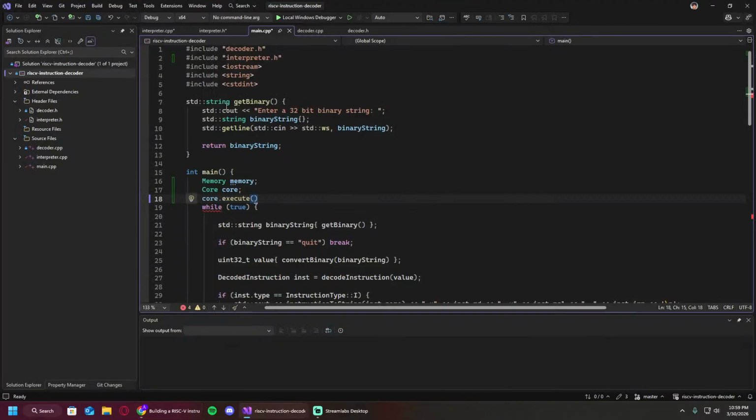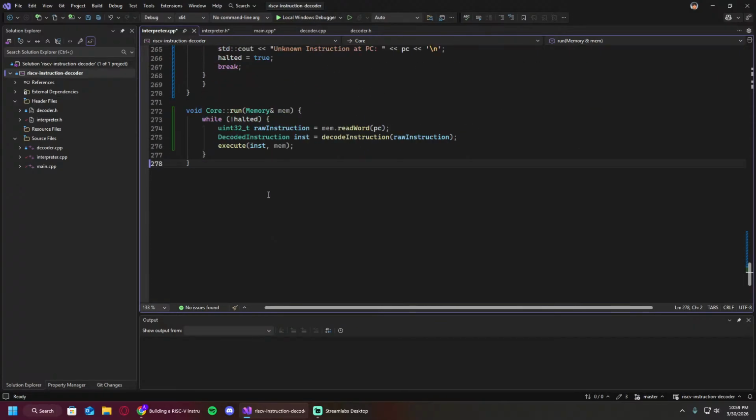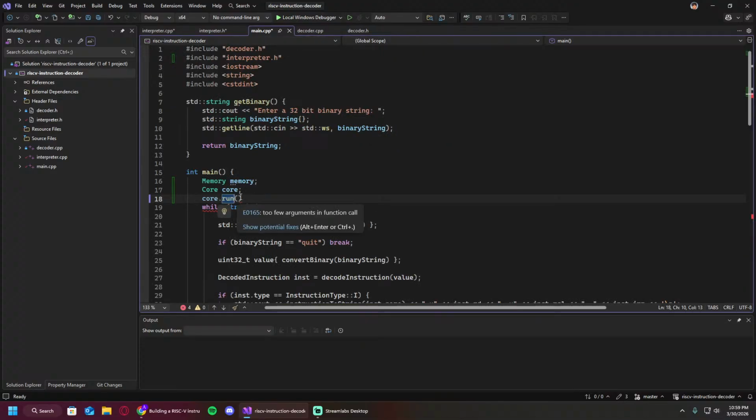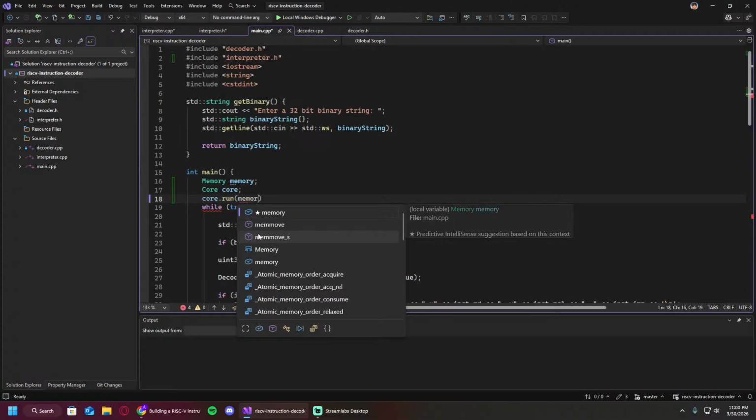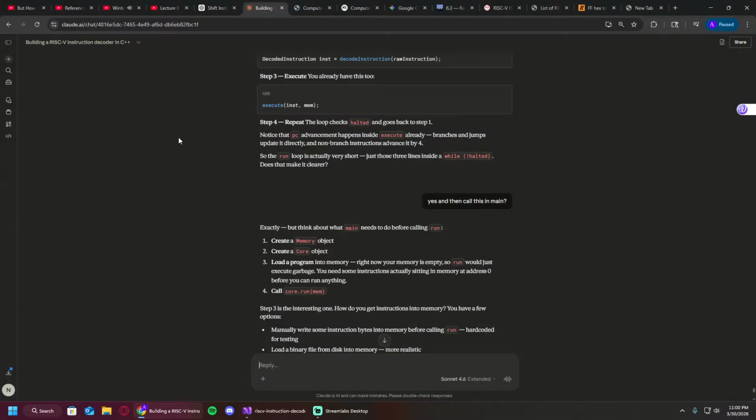Oh no, that's for run. Okay. Okay, a rocky stream so far.